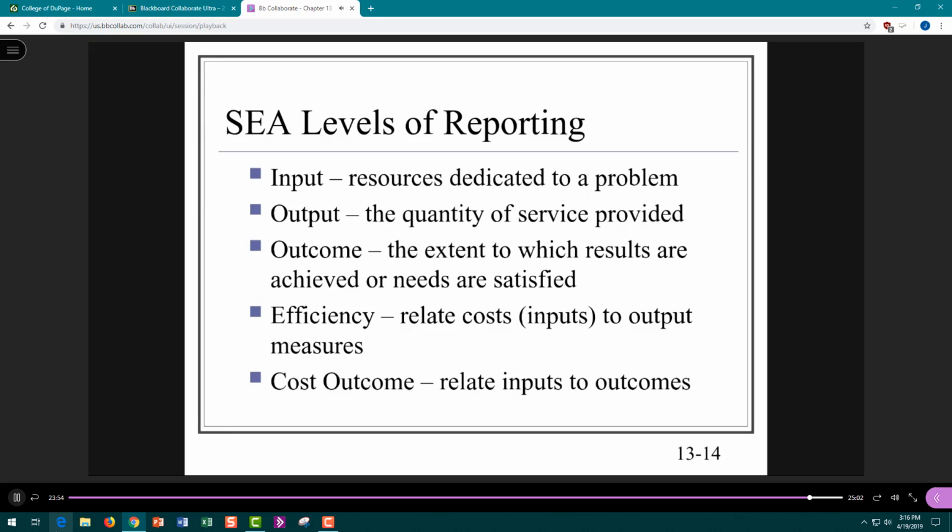So we do have a prompt question for this chapter, and the prompt question is basically to choose one ratio discussed in the chapter or in this lecture, select just one ratio, explain how to calculate it, and explain its significance. So also talk about where the numbers come from to generate the ratio. So with respect to that last point, if you were going to do the government-wide financial position ratio, you would need to explain that the numerator comes from the statement of net position, and the denominator comes from the statement of activities.